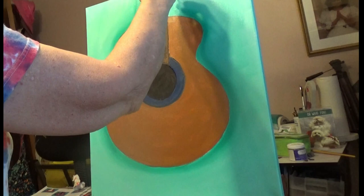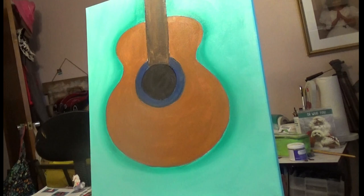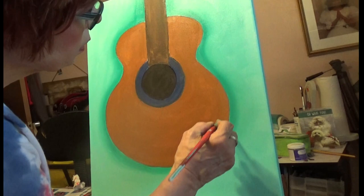Okay, with the glazing liquid. So yeah, I think that pops that out much better. And I'm going to continue here, kind of get this here where I was. Perhaps all we need is some glazing liquid with that too, just to kind of get in those grooves.